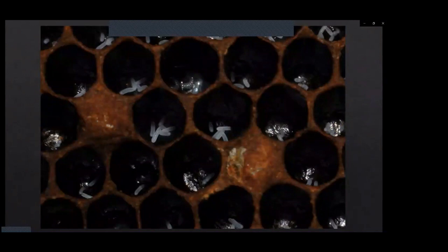This is a laying worker. This is a failed queen. There is no queen in this hive. The worker bees take over, start laying eggs. Of course, they're unfertilized, and only drones result in this. Colony needs to be requeened.